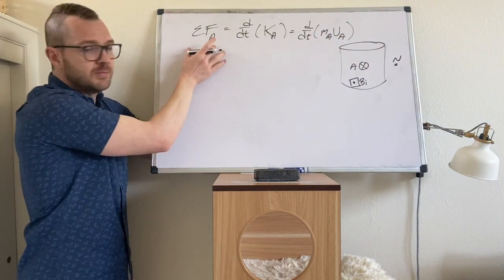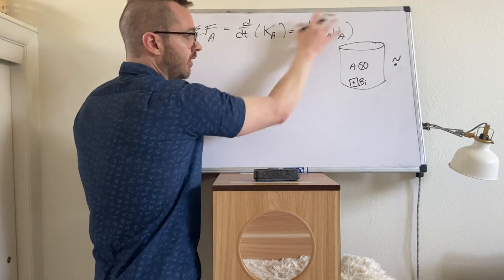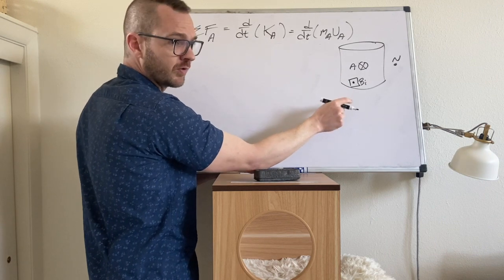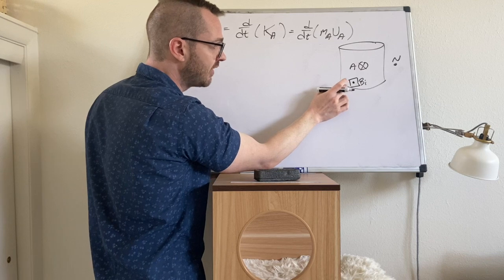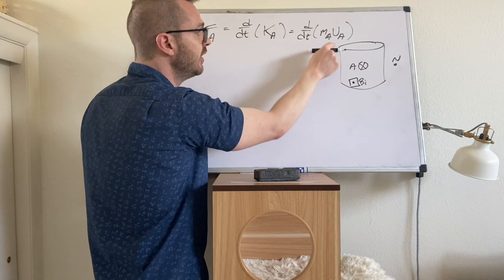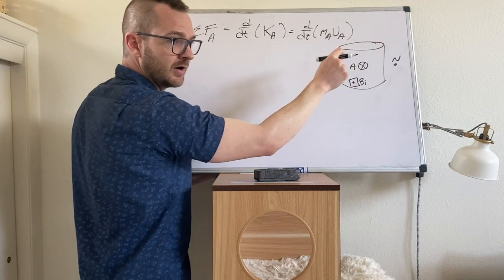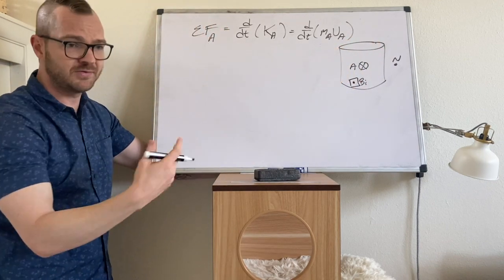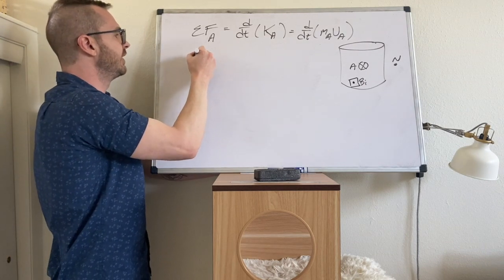Now, some claims about this sum of forces. You can have forces acting at all kinds of points on your rigid body. You can also have multiple forces acting at the same points or different points. For example, we could have several forces acting at this MBI. We could have forces acting at a point up here. We could have more forces acting at another point. We know that gravity is going to act at the center of mass, etc. So what's another way that we could write this sum of forces on A?